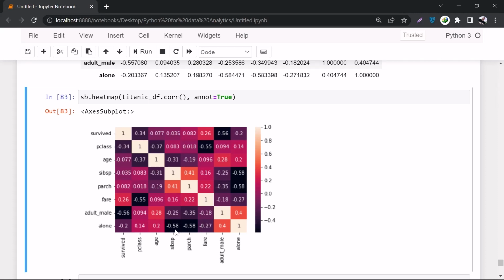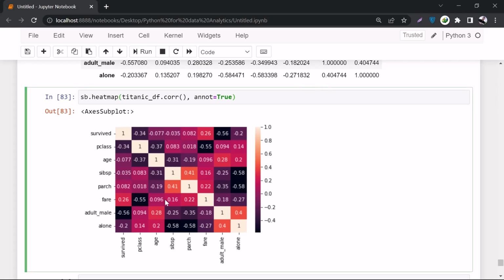Okay, now I can simply go ahead and find out the black cells that will help me find out where there is any negative correlation. I can simply go ahead and find out the light columns that will help me in finding out the positive correlations, and I can simply look at the purple column where there is absolutely no correlation, right? So this is how we can work with heat map and correlation.